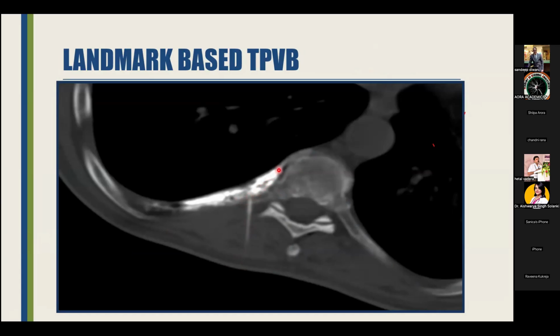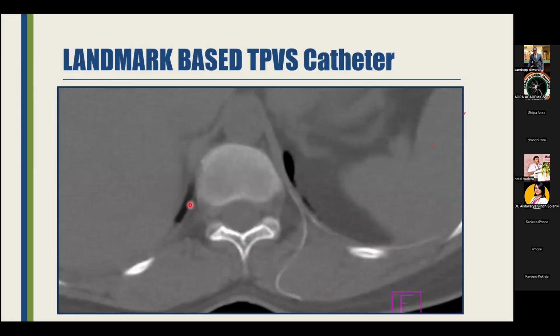Now we used to inject contrast and see the spread under CT scan, and you can see that it nicely delineates the paravertebral space, and there's no spillage into the intervertebral foramen, no spillage into the epidural space, and it is going more lateral and going more caudal. We usually used to have all the sections, like the sagittal, axial, and the coronal sections, to have a look at the extent of the dye spread. And based on that, then we used to give these neurolytic blocks. So I used to use 100% alcohol for patients with chronic pain.